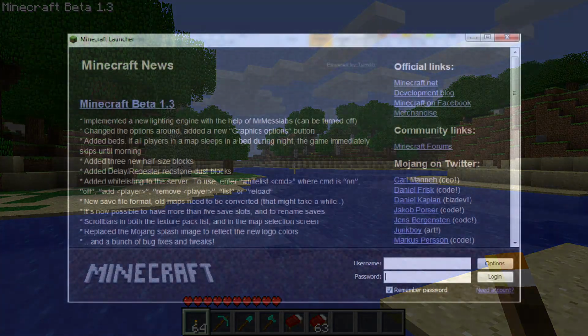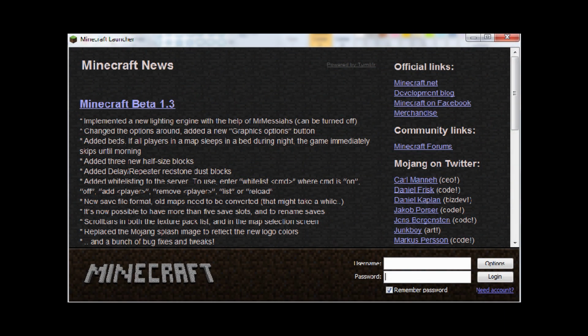Now, I don't normally cover the Minecraft launcher itself, but Notch had been working on a new launcher right before the beta 1.3 release and had made it available for download a couple of days earlier. And this new launcher was going to contain a lot more features, like displaying recent news and giving you more control over your upgrades.